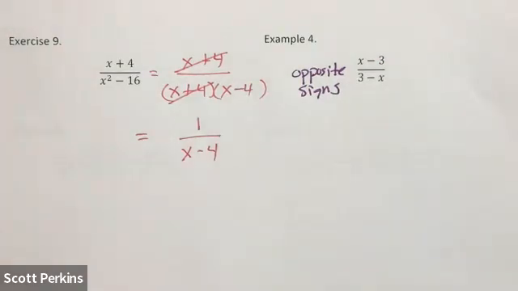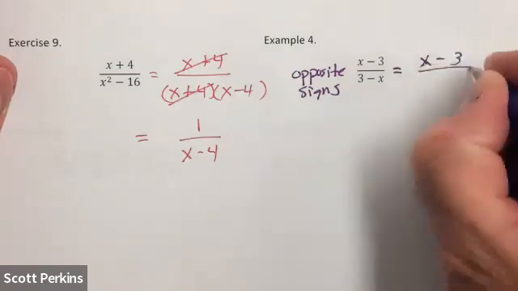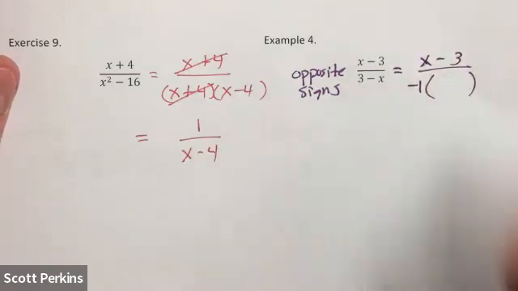And here's what I'm going to do. I'm going to show you what technically, mathematically is happening. You can choose to write it down or not write it down. That's fine. And then I'm going to show you the shortcut, what I expect of you, okay, when you see this. So if it pops up on the homework, you can just skip right to the end of this. So mathematically, the way you take care of this is I'm going to factor out a -1 out of the bottom one.